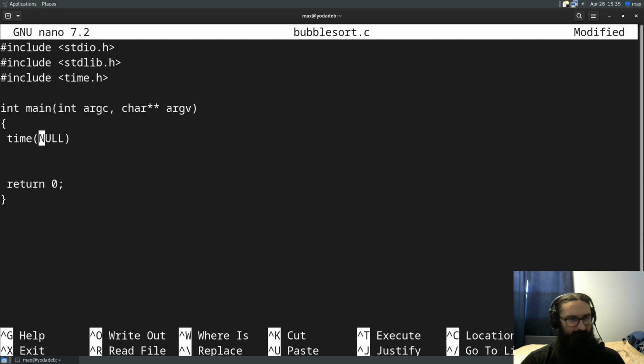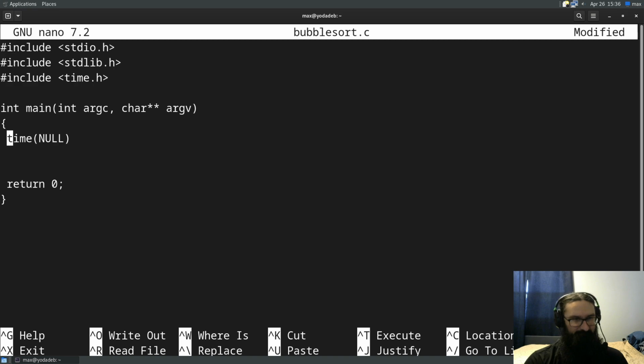The argument that goes into it is a pointer to a long integer where that will be stored, and that long integer itself is also the return value. You can also just throw null in here and it will work just fine.